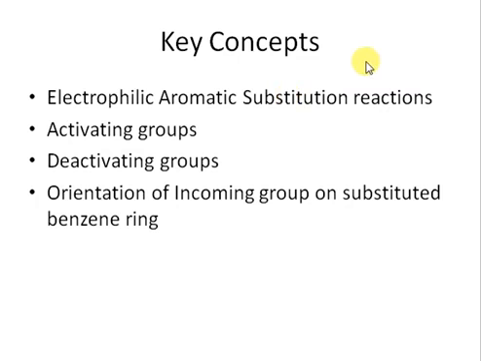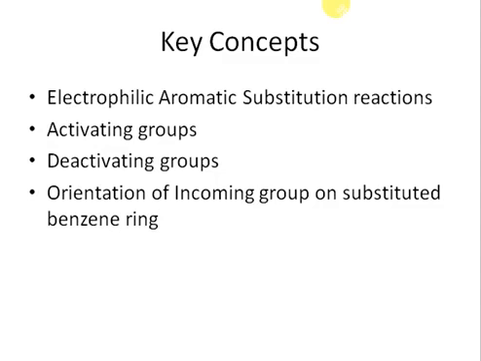But why does benzene not undergo addition reaction? Because benzene has resonance stability, right? And this resonance stability is very important for benzene ring. In case a benzene ring undergoes addition reaction, then the aromatic stability of the benzene ring will be lost. So benzene cannot afford to lose its aromatic stability. Therefore, benzene undergoes substitution reaction in which one of the hydrogens of the benzene ring is substituted by any other group. And in this way, by undergoing substitution reaction, benzene retains its aromatic character.